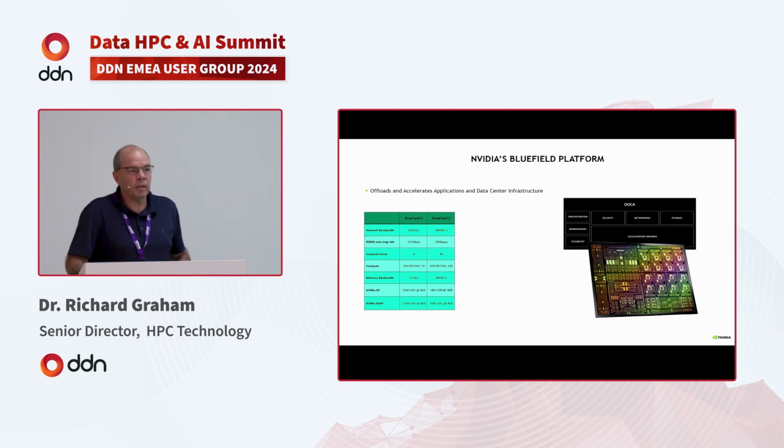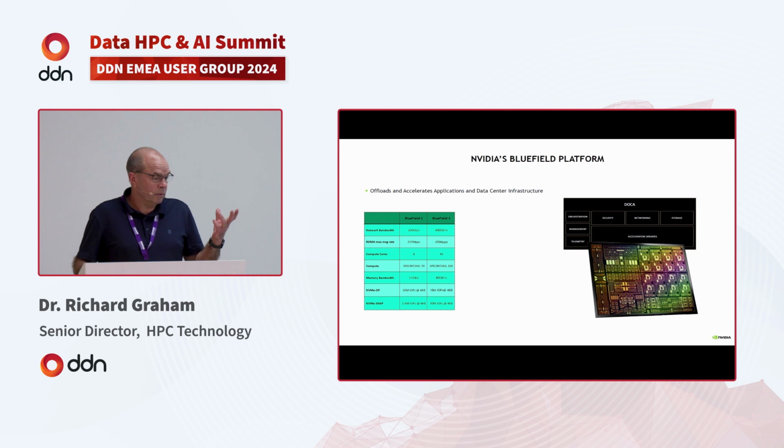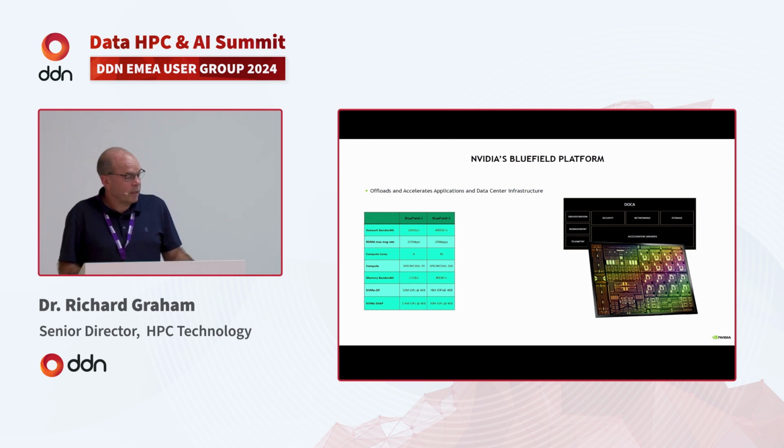These CPUs run Linux. They run your standard compilers and the like. They run your standard code, so it's very easy to generate code that will run on the DPU. It also has memory controllers and the like. So that's it. At the hardware level, that's what it looks like.